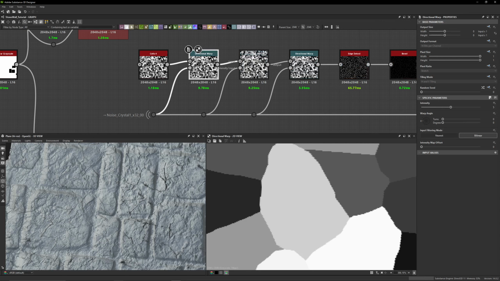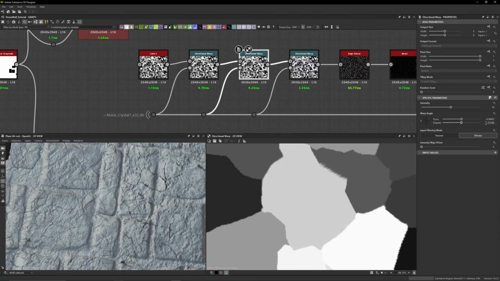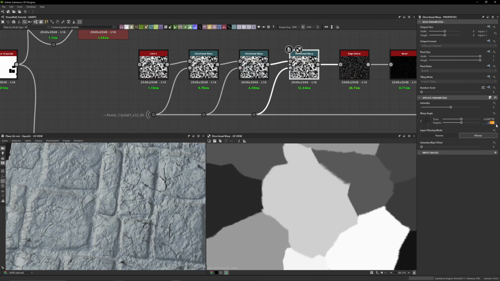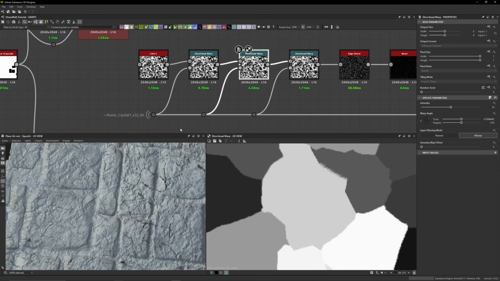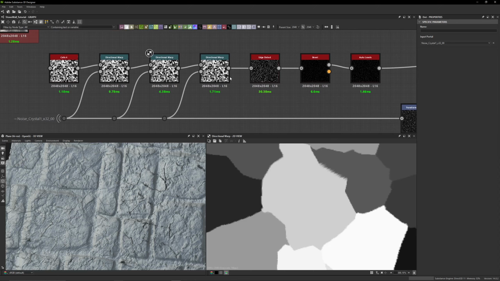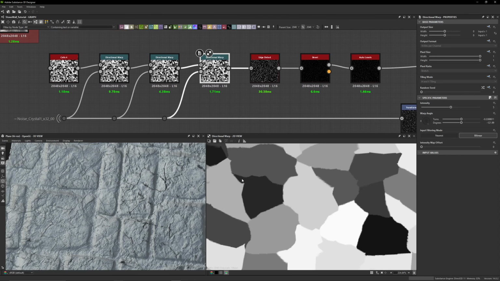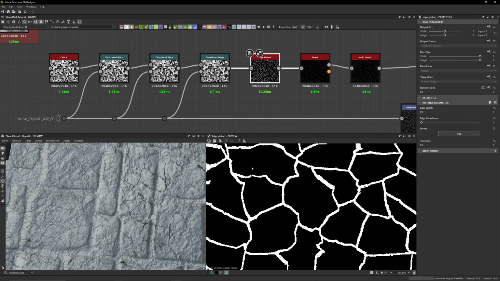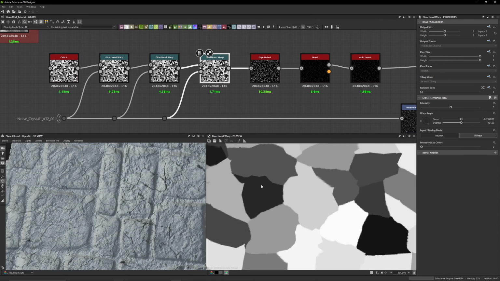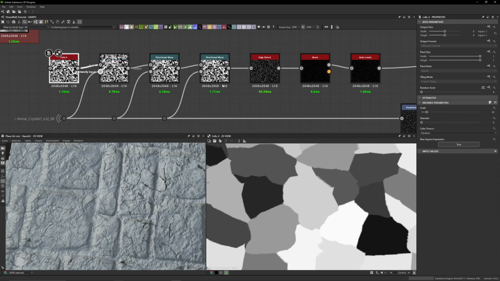So this one's at 0. This one's at, let's just do 214. Negative 214. And then we'll do negative 122 for that one. And it's all just using the same noise here. And that way we have a bunch of cracks going in different directions because we warped it. Then I do an edge detect to get it to detect the different color islands.